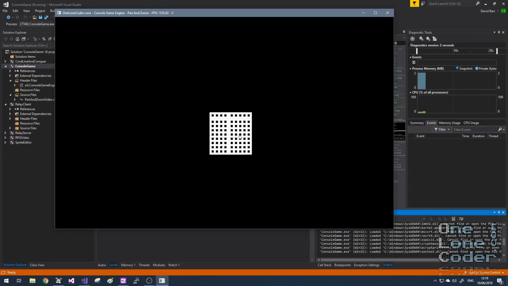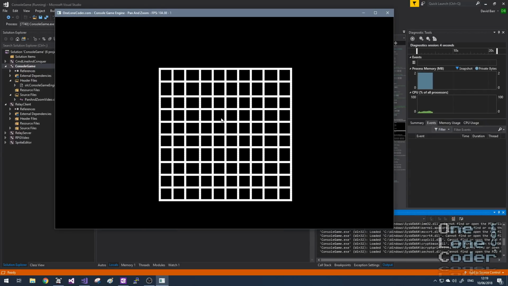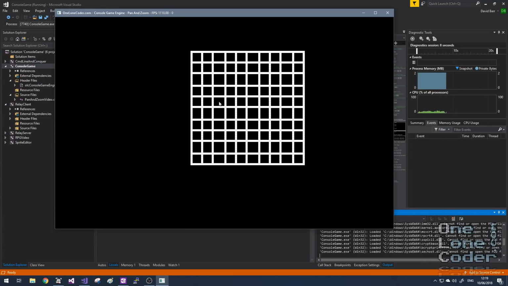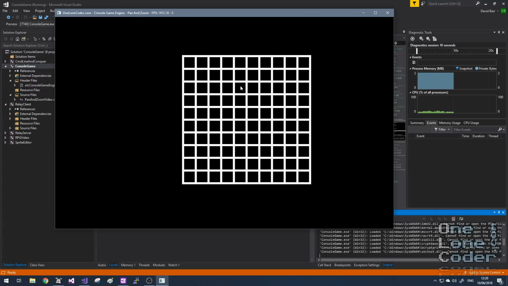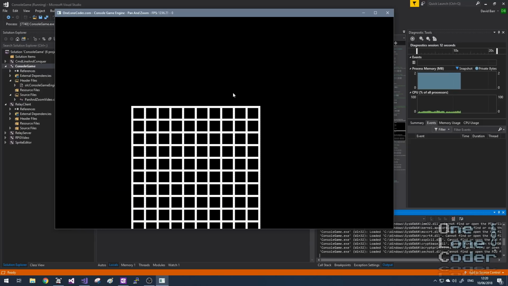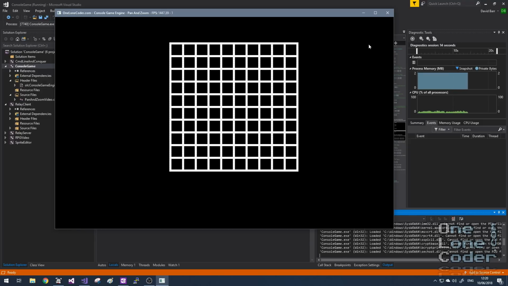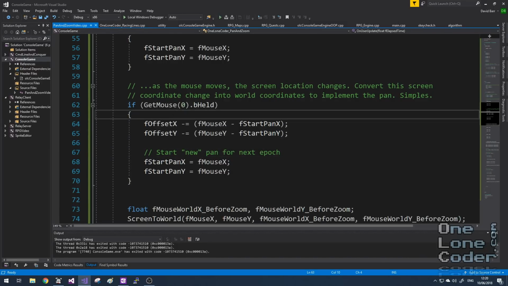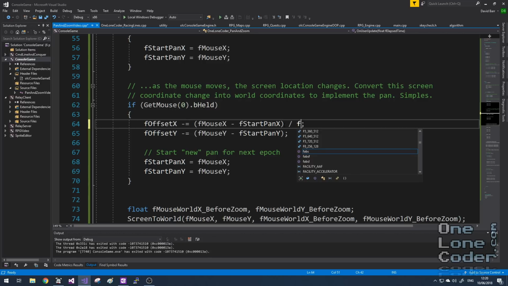Well, I'll start to zoom in now. Oh, it seems to be a bit juddery and all over the place. That said, it's not going completely out of control. It still doesn't feel quite right. Why might this be? Well, the answer lies here, and it's where we create the offset for the mouse. This currently only ever exists in screen space. We're not doing any scaling here. So I'm going to divide by our scale values too.